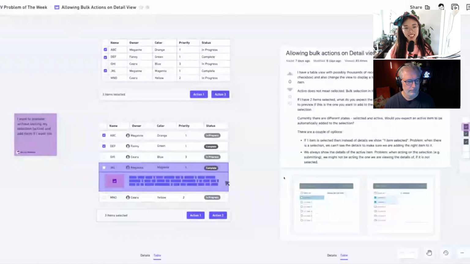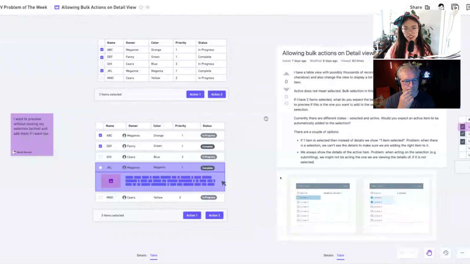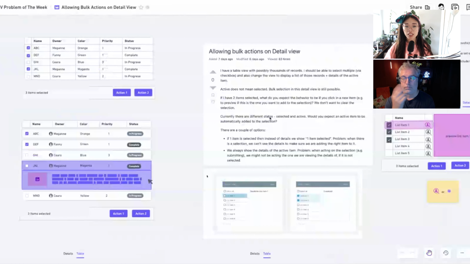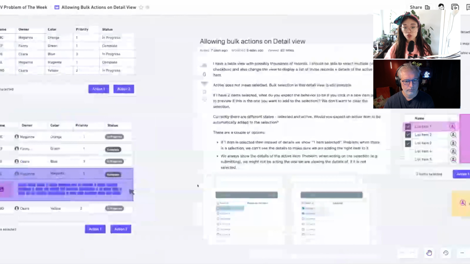So we have Anna here. She's asking a question about being able to select multiple items within a list, which could have potentially thousands of results. She wants to do two different things.